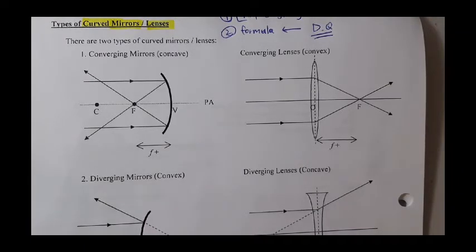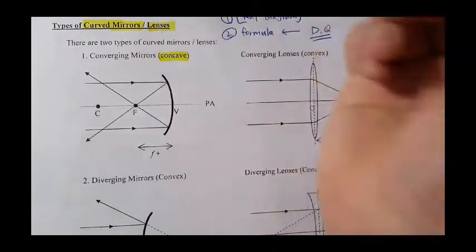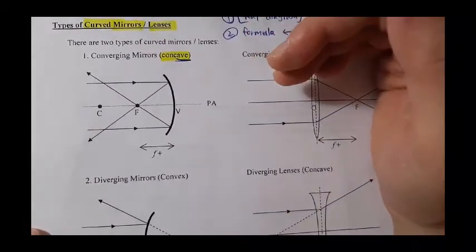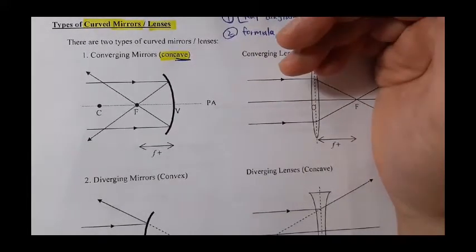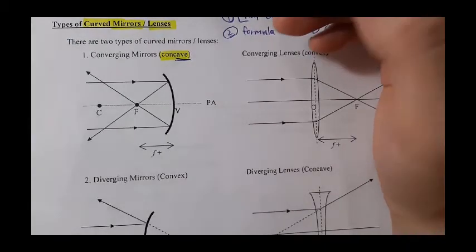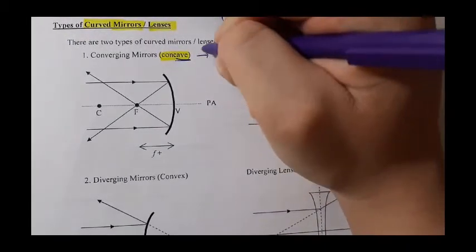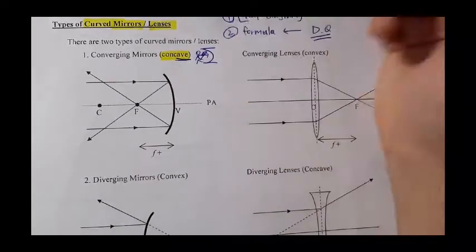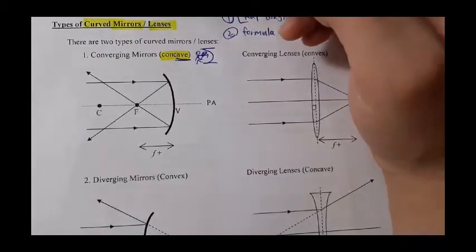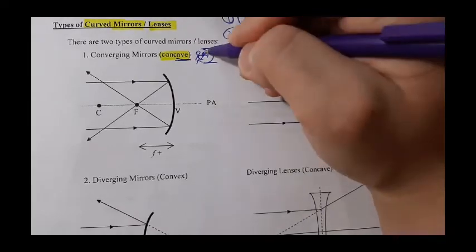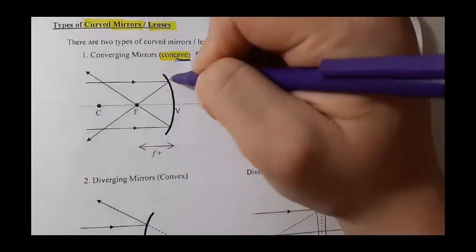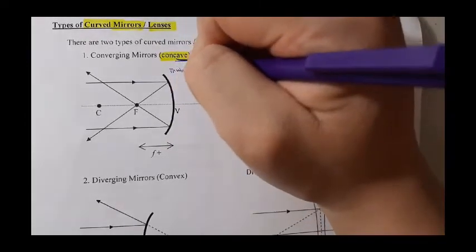Without further ado, let's go over the types of mirrors and lenses. First of all, let's go with the word concave. Think about the last part of it — cave. This is how I used to memorize it when I was in high school. Concave means things are going inside — it's bended inward. Imagine you're making a cave: you're standing and digging into what's in front of you, going into the ground. Concave looks like a surface that is going inward.